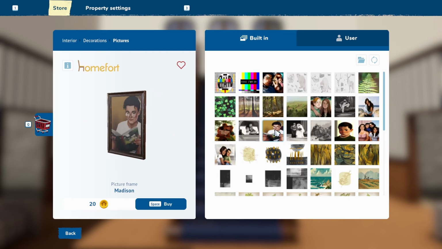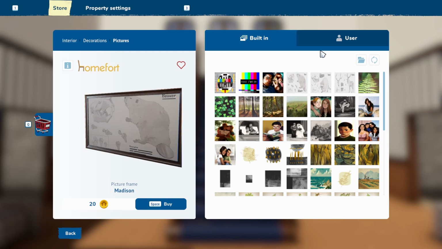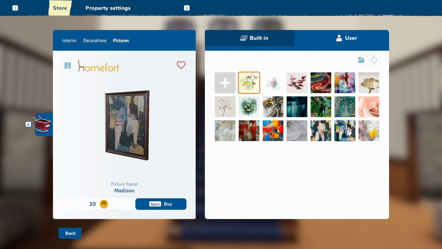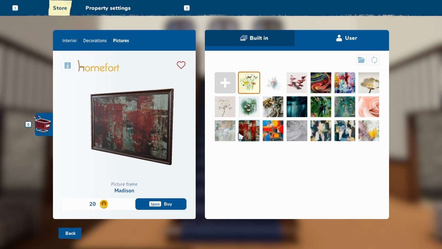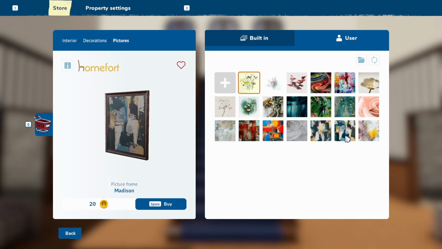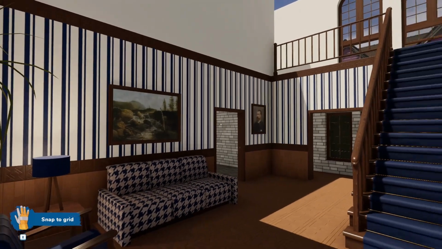Yeah, I don't know. That can go in the library. What do you say? Don't want to waste these. Think of something for over there.